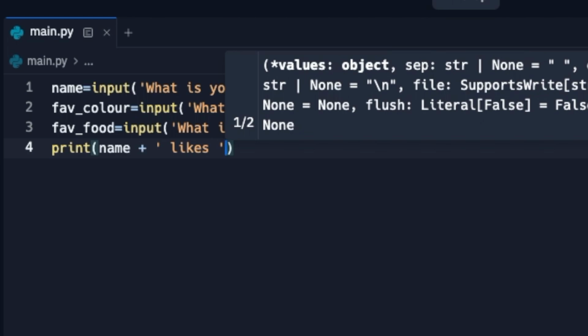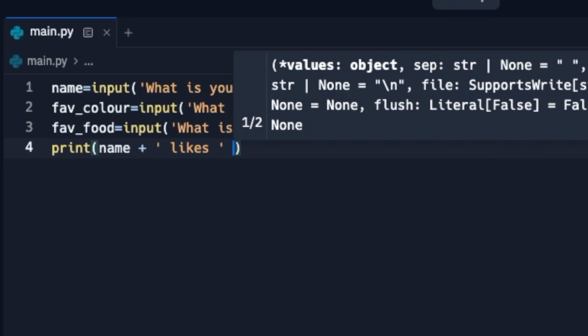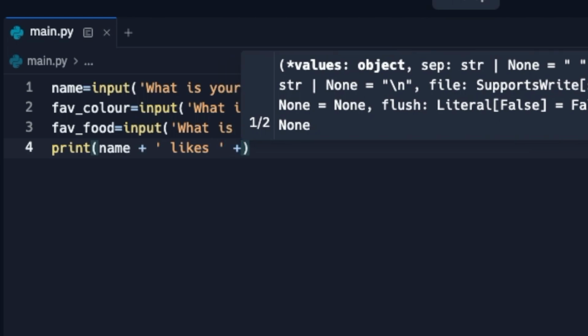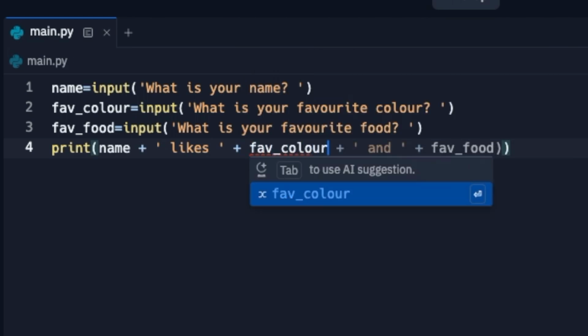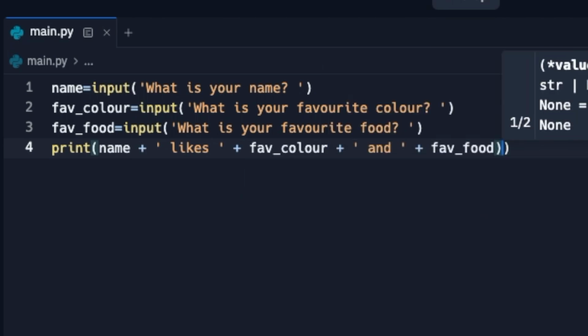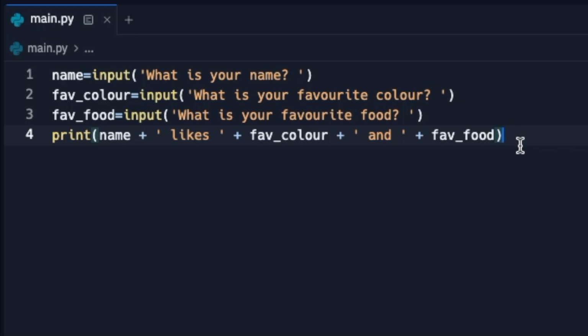We can do the variable name, so plus fav_color, and then plus. So remember space before and after the word.